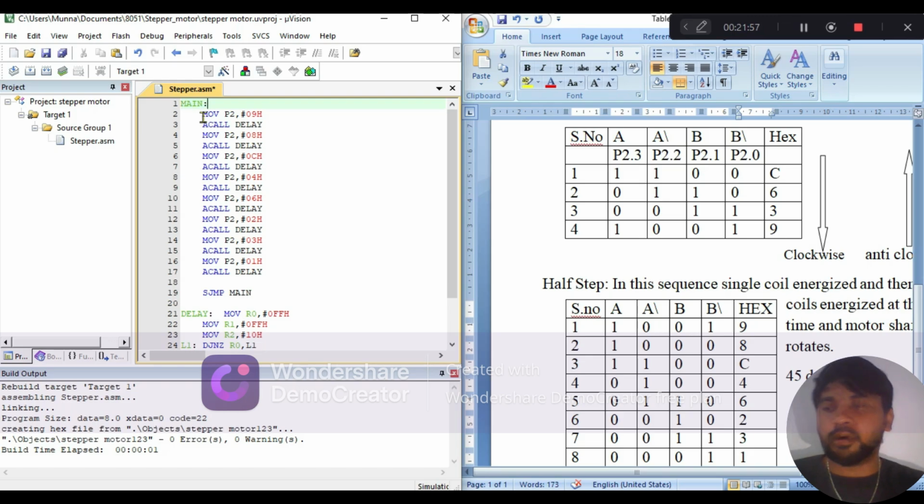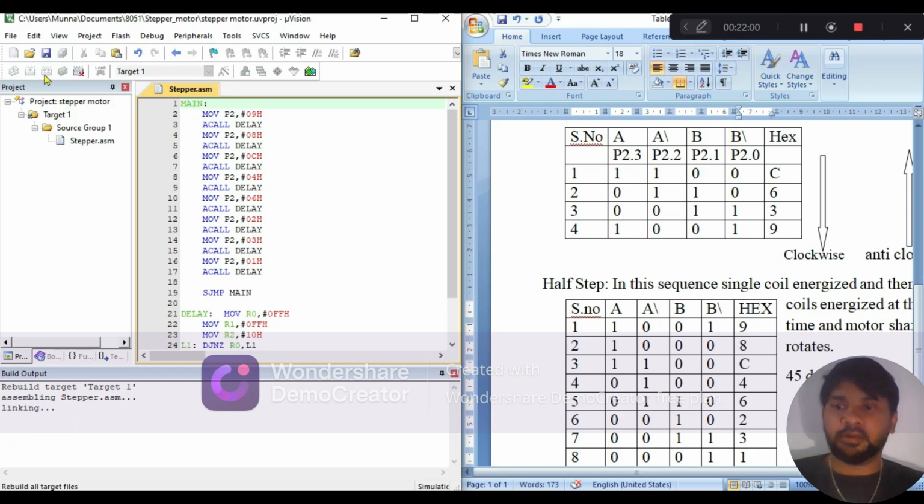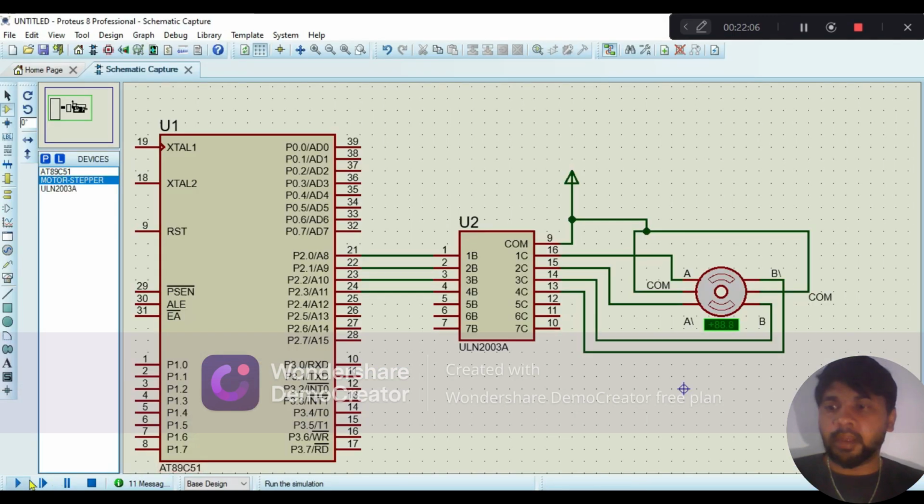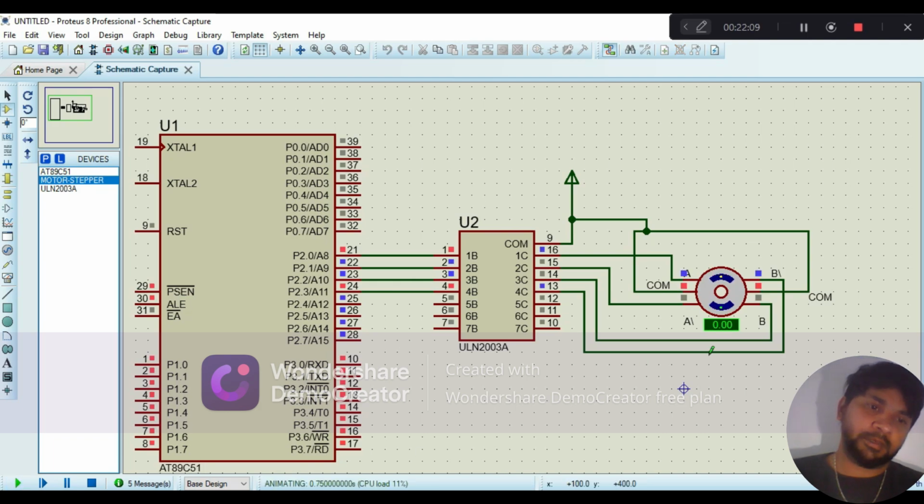Now, when you are sending the discrete values in this pattern, it starts to rotate in the clockwise direction, but the step angle is 45 degrees. You can observe here. So taking 45 degrees, then 90, 135, 180. Okay. Now it is taking the movement with a 45 degree angle. 315, then 360. Again, initial is 0, 0 to 45. You can observe this. So this is taking the clockwise direction.